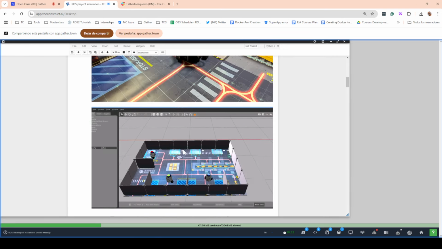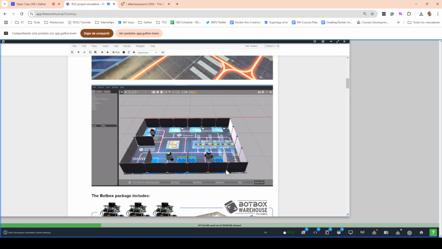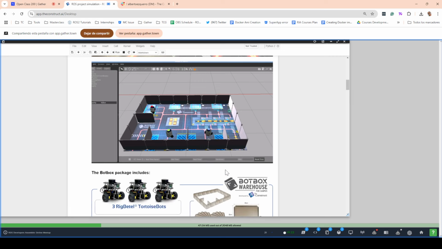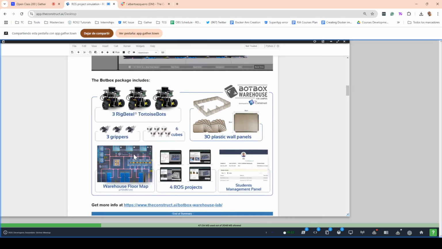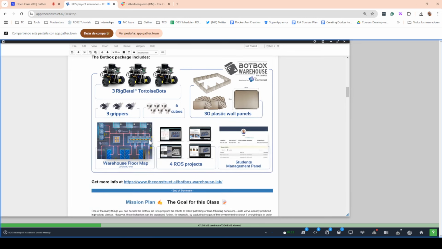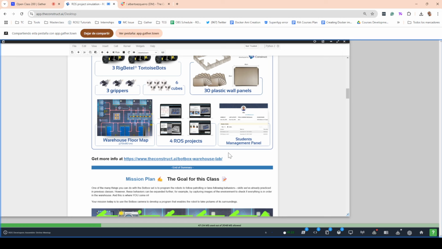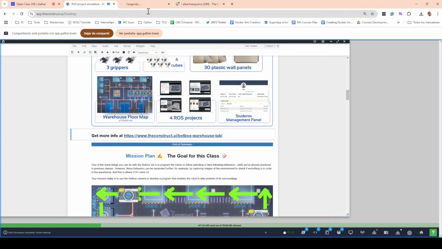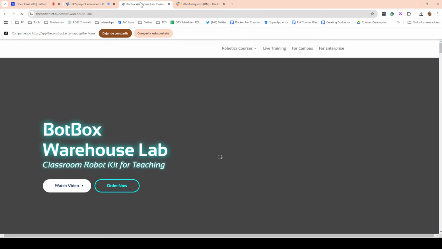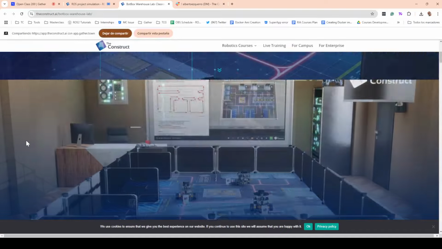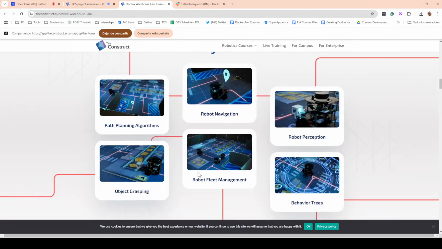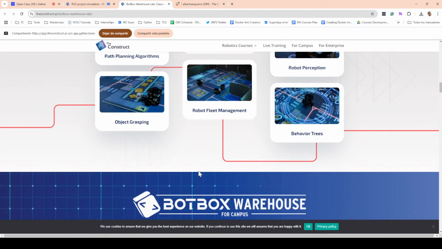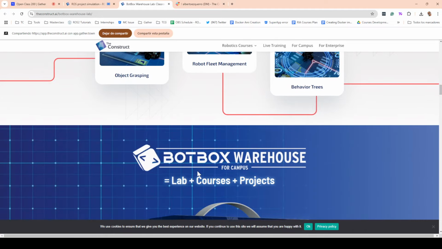It contains already prepared simulation, so that you are going to have the simulated environment and also the real environment to teach both in simulation and in the real environment. And I have left here the link in case you want to get more details. You can come here to the BotBox page and give it a look, get more details. It's super interesting and it's especially a good tool for teaching robotics, okay?